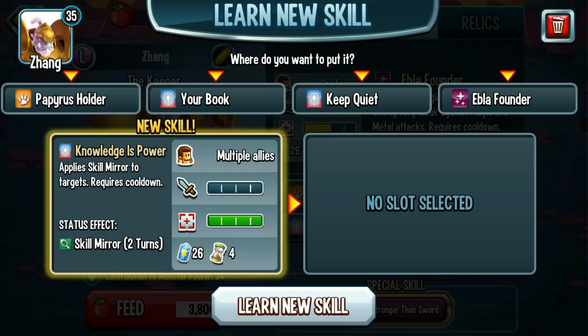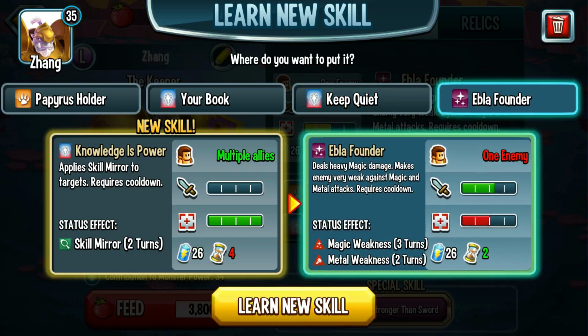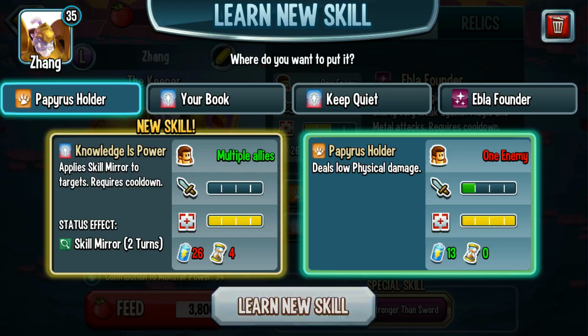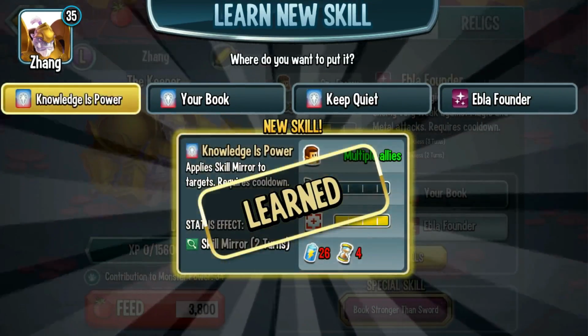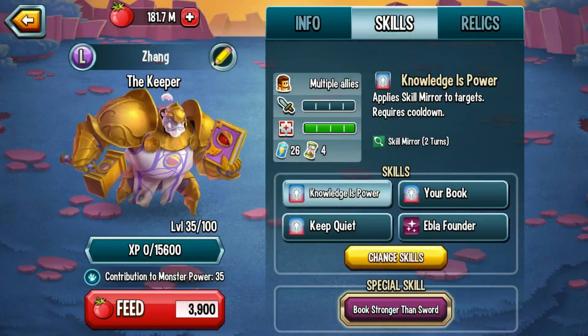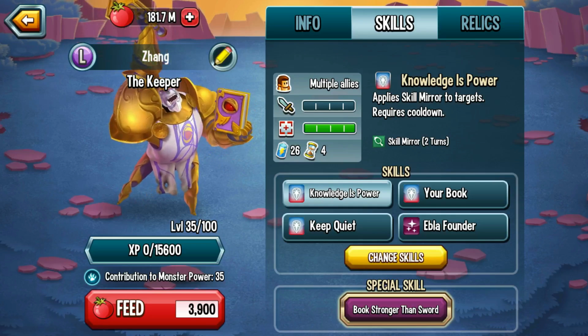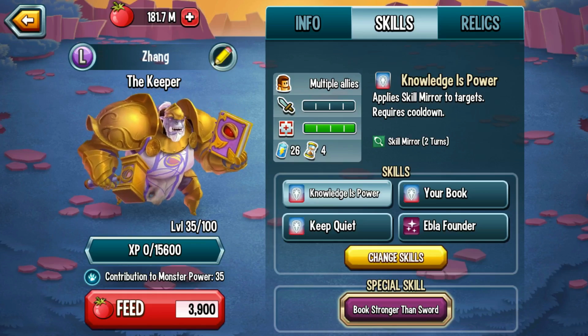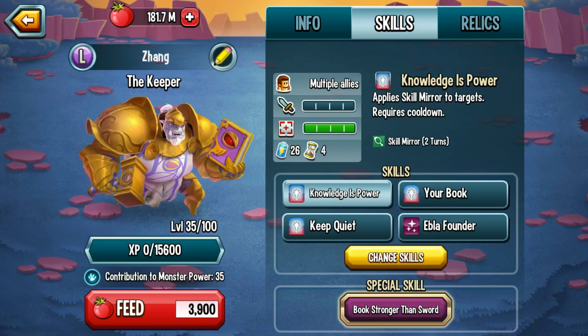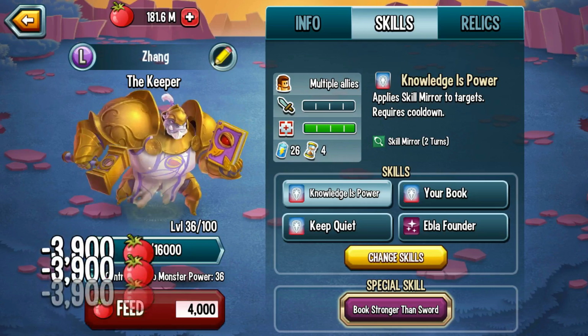All right, let's continue to level 35. Knowledge Is Power. Applies skill mirror to targets. Okay. I'm guessing that means, of course, his own team, right? That's tricky. I'll put it there for now, just because I have the open spot. I mean, that's the kind of thing you're probably going to expect from him. He does have a better speed than he does power. So how are you going to keep a straight damage hit that doesn't do anything? That's what I was thinking of. But I figured, yeah, I got an open spot, so why don't we just do that for now?